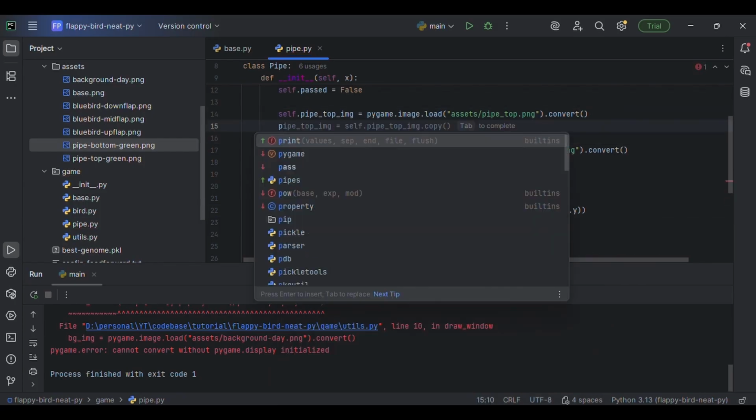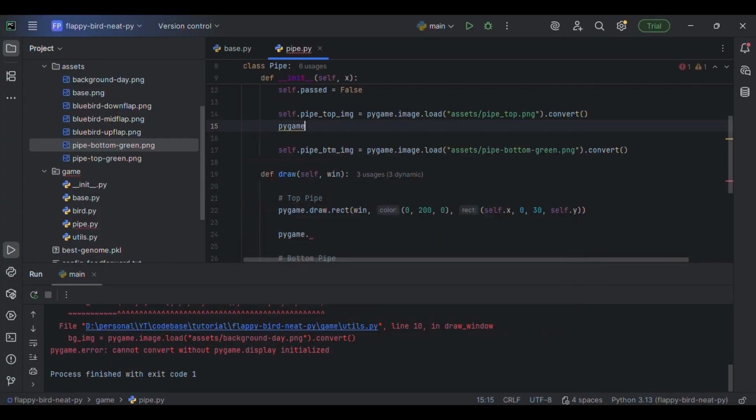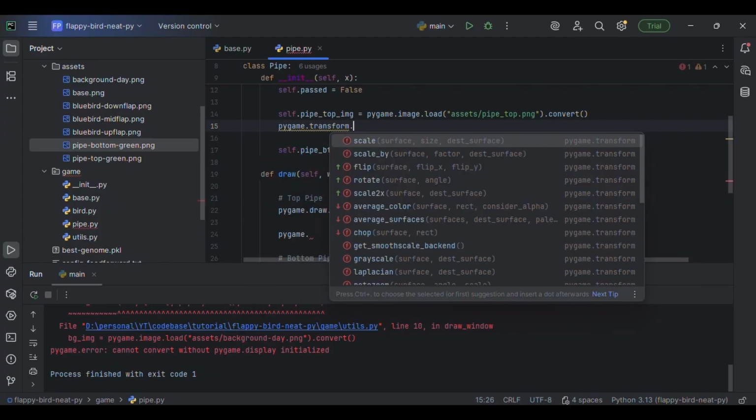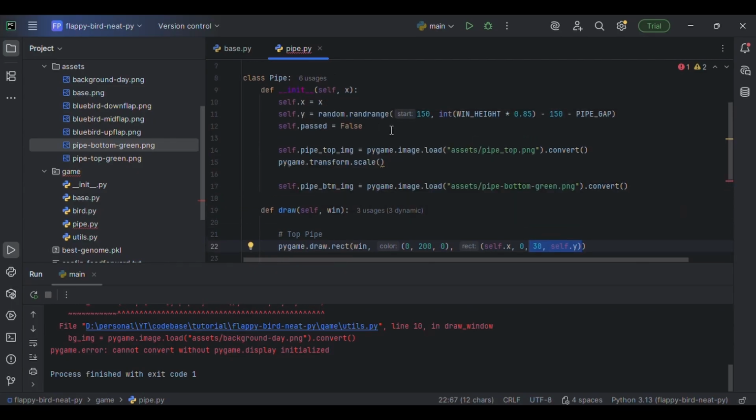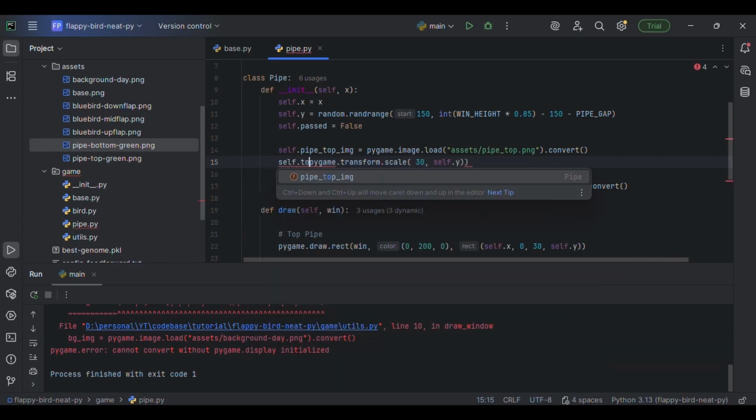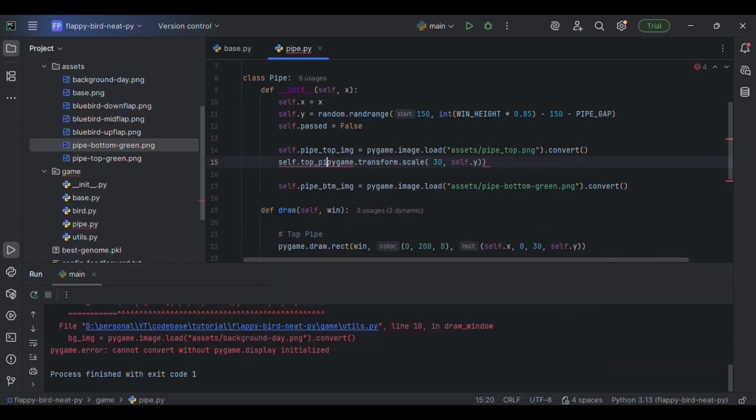So let's say pygame dot transform dot scale. Let's do this here only. So it will scale by this much. Let's say width is 30 and height will be self dot y. So it should scale to this much. Let's assign this to self dot top pipe.